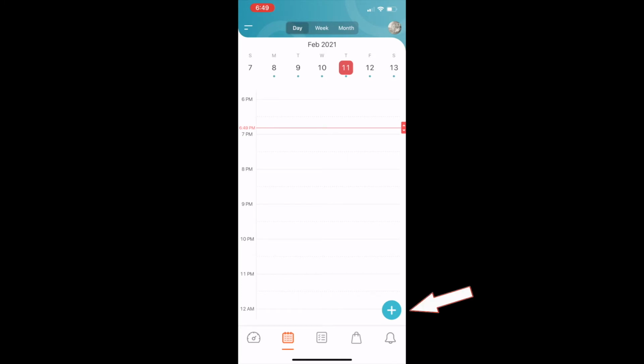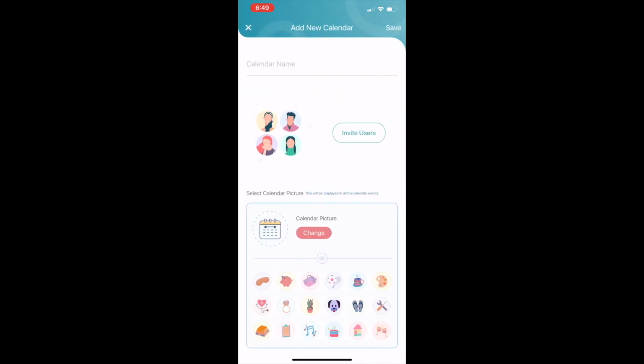Now, for creating a calendar, when you're sitting on the calendar tool, in the bottom right you have that plus button. If you click it, that is where you create a new event or a new calendar. If I wanted, I could click on calendar and I would immediately be creating another MiPlaniT calendar.